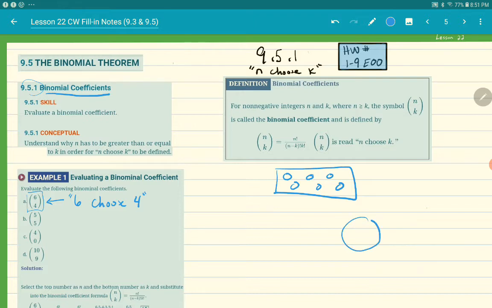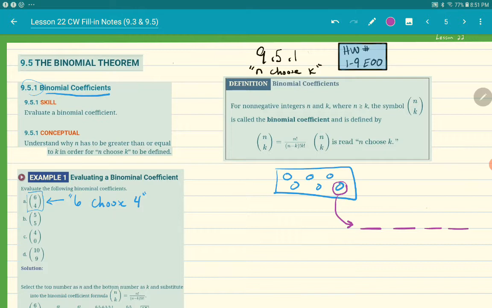So, for example, let's say we have a group of 6 students, and I'm going to choose 4 of them to go into a certain study group. So how many ways can I choose those people to go into this study group? Well, let's see. I'm going to put 4 spots in my study group, and for my first spot, I'm going to pick this guy and put him right there. How many ways could I have chosen him? I'm actually going to do it a little differently. I'm going to lay it out like this.